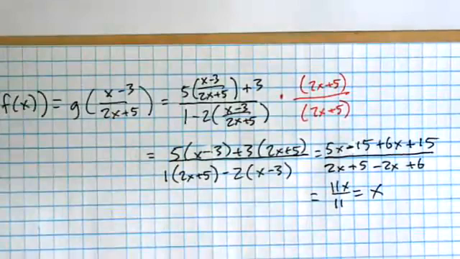Folks, we're going to be dealing with bigger messes than this in this class, so it's time for us to just put on our big kid pants and deal with it. Sometimes it gets messy. My favorite kind of messy is where it starts out messy and then it simplifies down to something nice and simple like X. So, all right, that's about as bad as it gets algebra wise in this chapter.